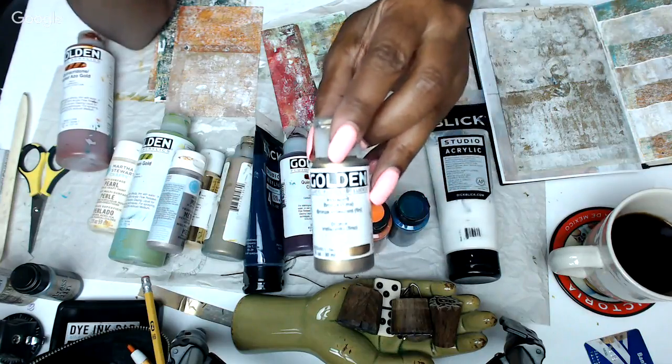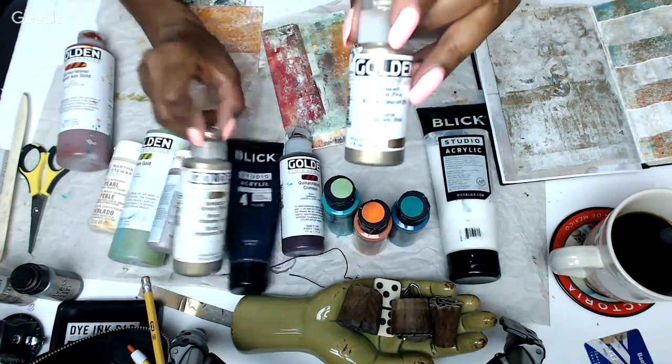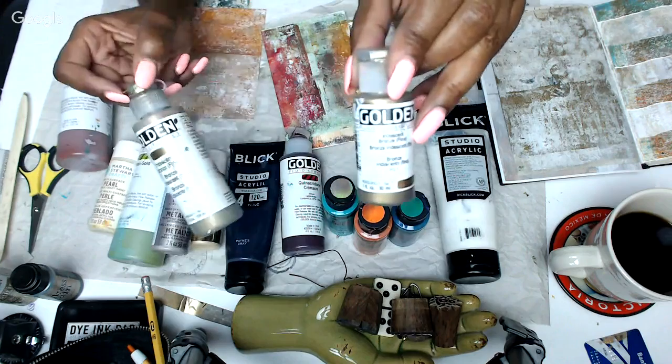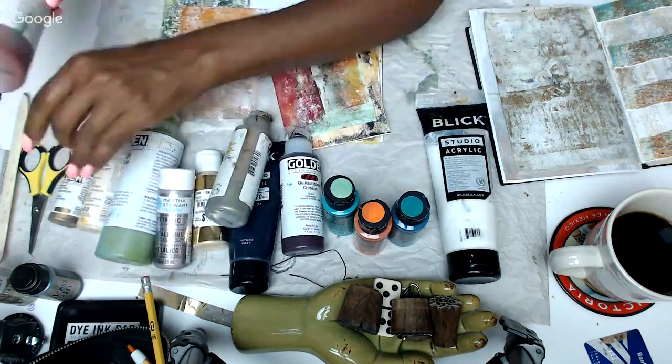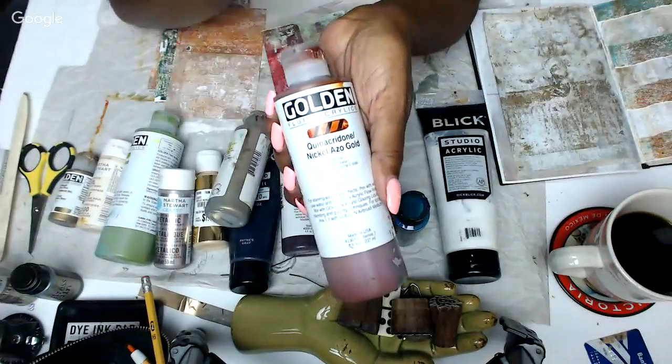So you can get them really small. If you go to Michael's, they'll have the smaller ones, and at least they'll have these. And I think these are 14, so you get it for $7. So if you don't do anything else, get this one, because this one is magic in a bottle.